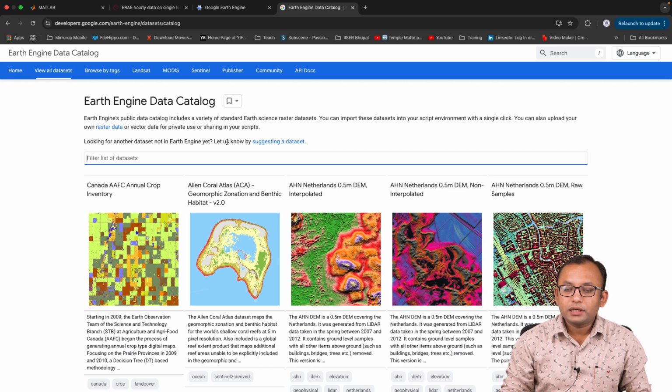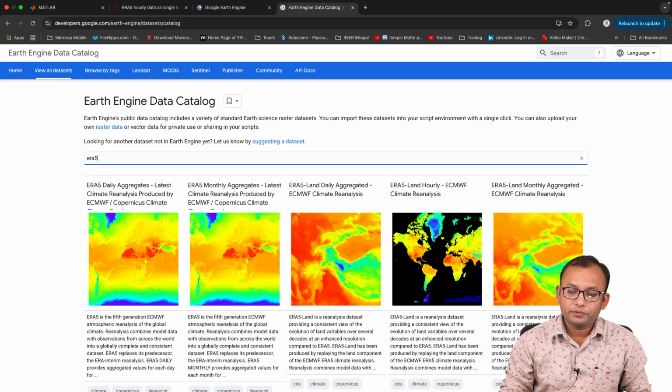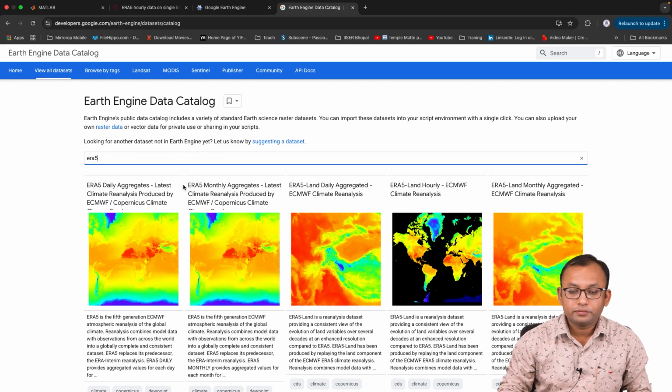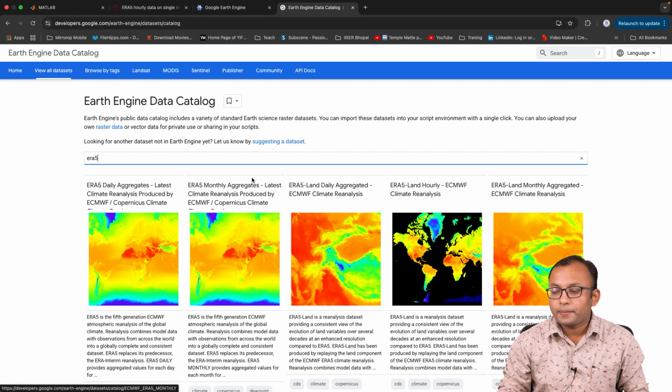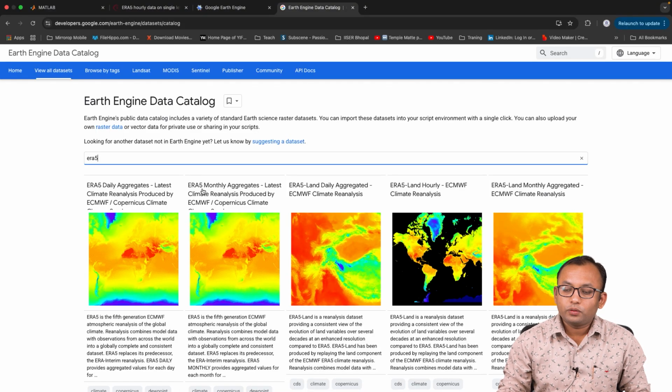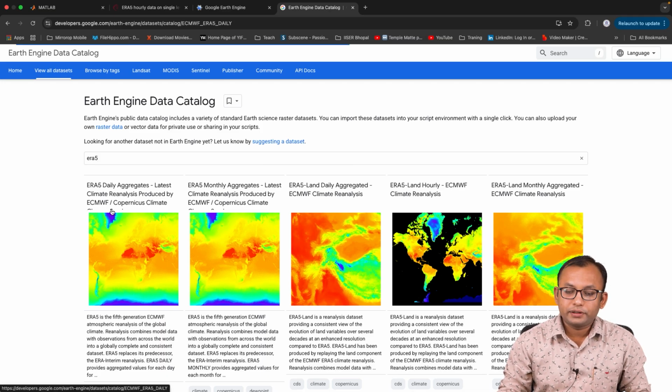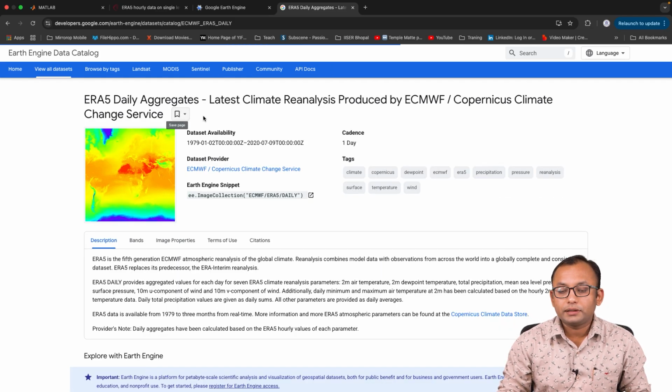So, suppose this is the Earth Engine data catalog where I am searching the ERA 5 data. Now, you can see here in this Google Earth Engine, ERA 5 datasets are also stored. So, which means you can use the ERA 5 data directly from Google Earth Engine and then start the analysis. For example, if I open this data, ERA 5 daily aggregates climate reanalysis data.